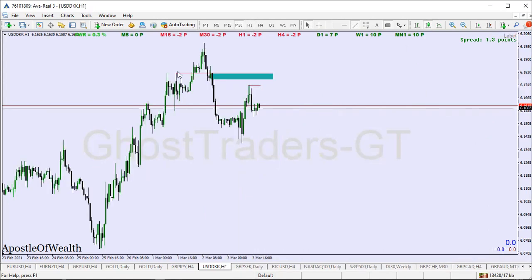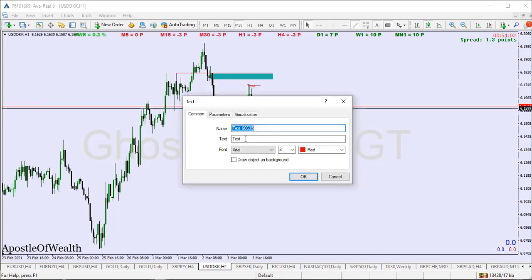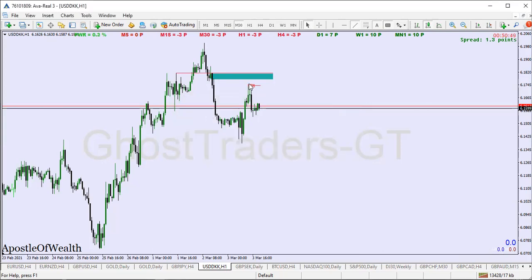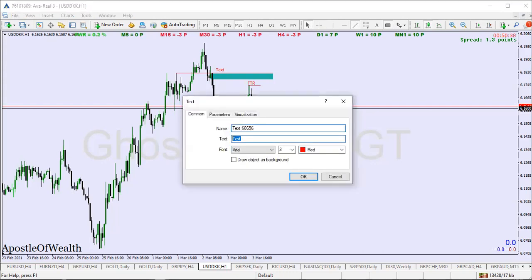So if we look at this level here, we have a lot of things lining up here. Let me just indicate everything so that it will be clear for those of you who want to take notes. So we say we have a breaker, okay? That's the first thing we have. And then we have price imbalance. I'm not going to indicate that. You can just write it down. And then we have a QML. We also have a base.